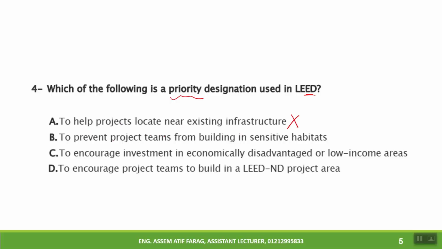To prevent project teams from building in sensitive habitats, no. To encourage investment in economically disadvantaged or low-income areas? Actually, this answer is right because LEED projects can earn points for building in what tend to be disadvantaged neighborhoods. The final answer is to encourage project teams to build in LEED neighborhood development project areas? No. Then the best answer is C.